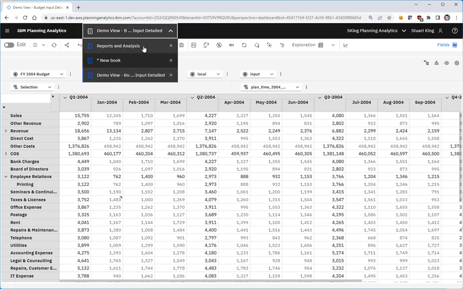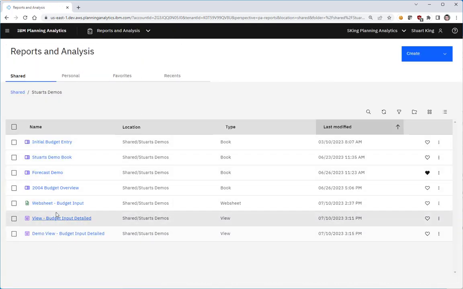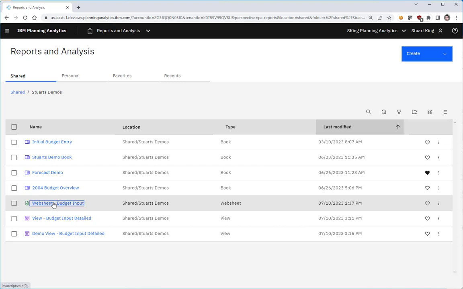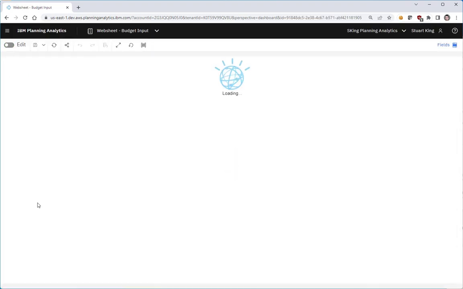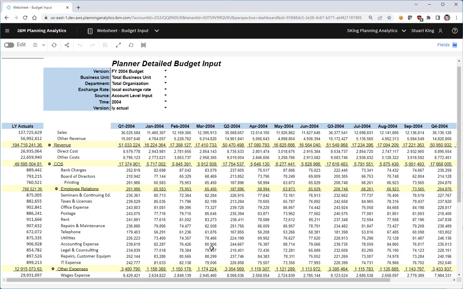The same thing works for web sheets as well. So if we go back to reports and analysis, and we look at the web sheet, we open this web sheet, again, same deal. It's opened up in the FillSpace template in a tabless book, 100% height, 100% width. Basically just giving the presentation that this web sheet is its own piece of content and not necessarily being consumed in a book. Although this is still a book, we just provide a presentation here to make it feel like you're outside the book.